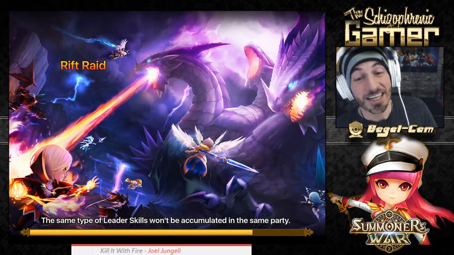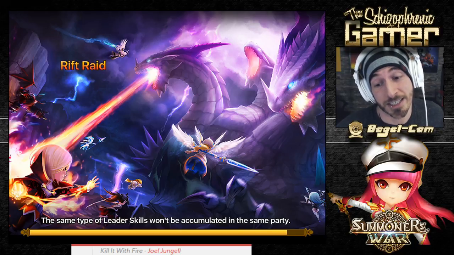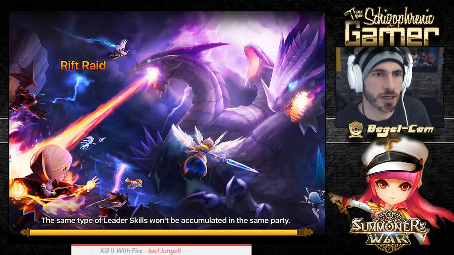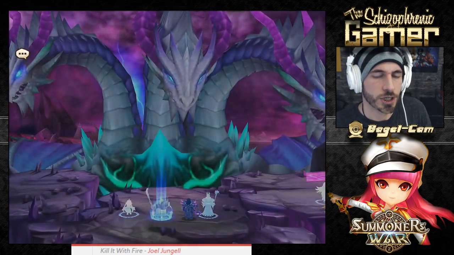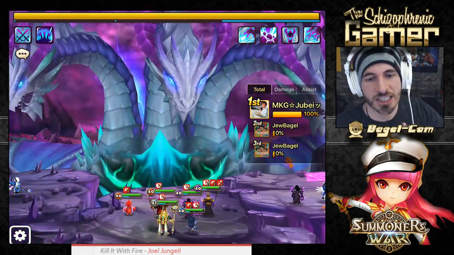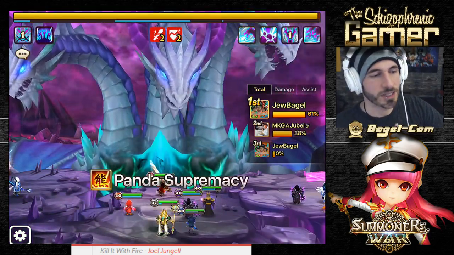But he does need skill ups. That would be one of the things. Also, we need a little bit more. If we had an attack break, we would have had a better chance of surviving. But anyway, he's gonna do fine. We just need some more attack break. That's all we need.